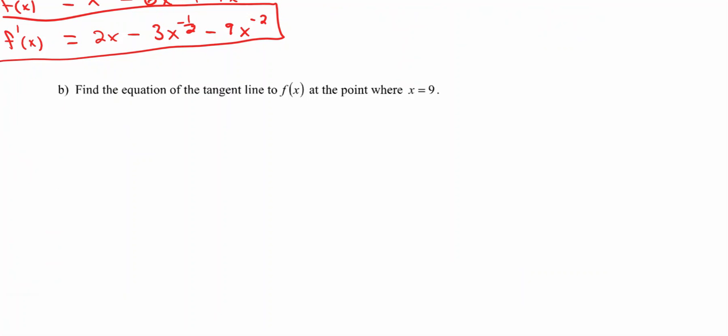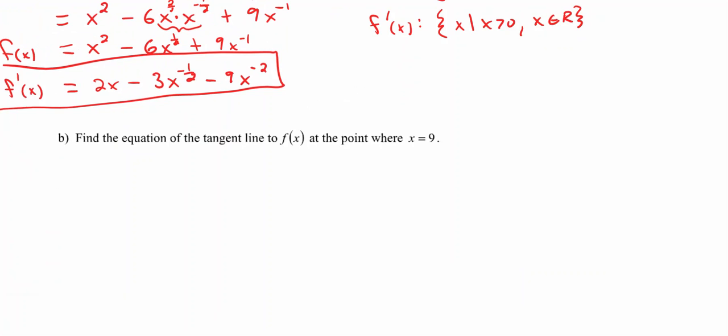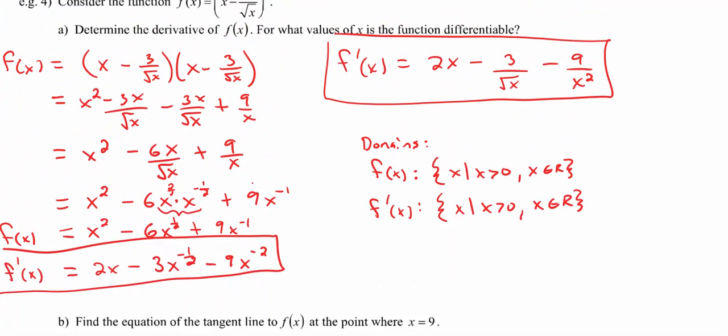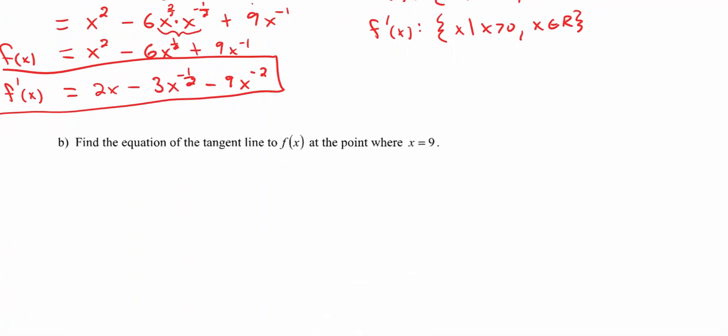All right, find the equation of the tangent line to f of x at the point where x is equal to 9. So this is for the same question above, right? Let's think about what the equation of a tangent line would even be. This function up there is a little bit weird, so just imagine a general, random function. And they're saying, what's the equation of the tangent line when x is equal to 9?